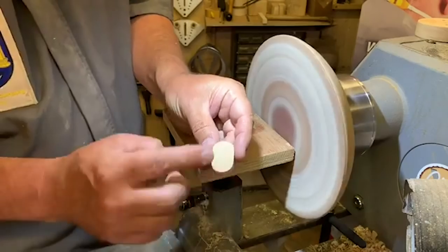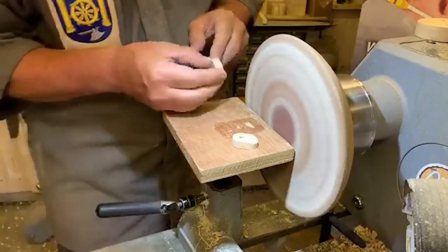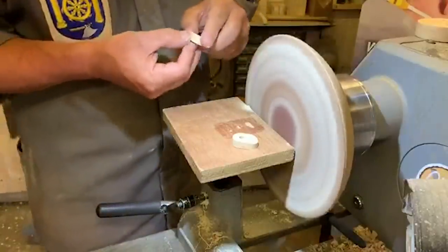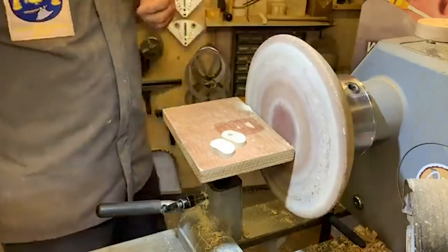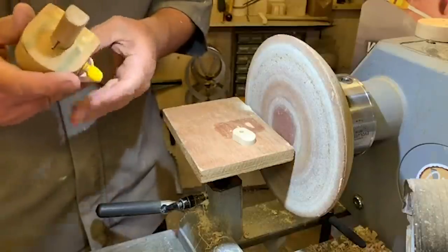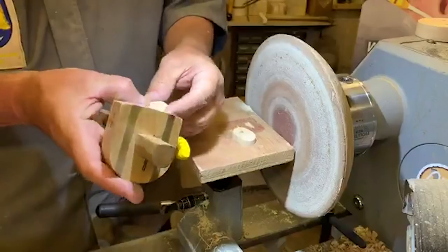So we've rounded over the edges, now we're just going to clean up the top and the bottom, then add the little slope at the front. There we are — another little foot. Production-mindset would say to do two or three at once, but you don't want to be making hundreds of these and get bored even with a fun project. All I want to do now is mark center. Once I've sanded, I'll use my marking gauge to scribe each side to get dead center, then come in from the back and dot the center point.